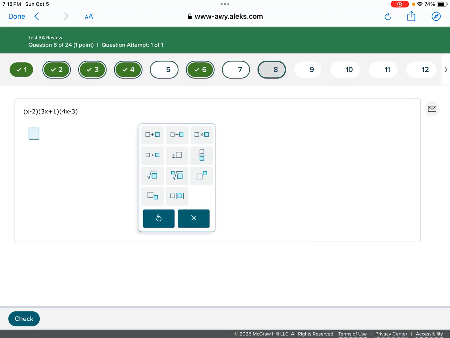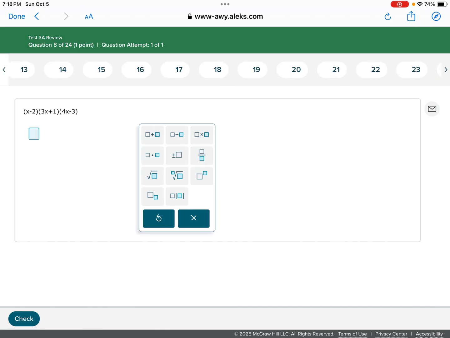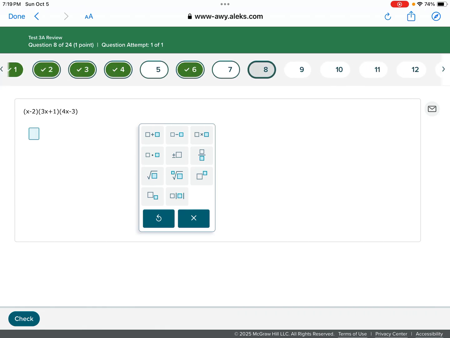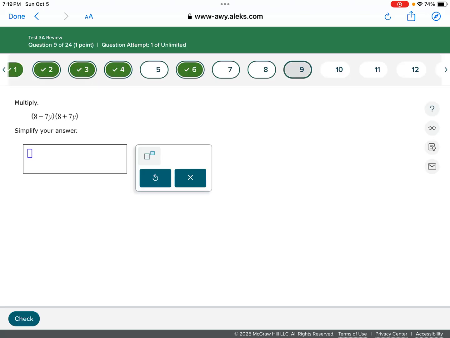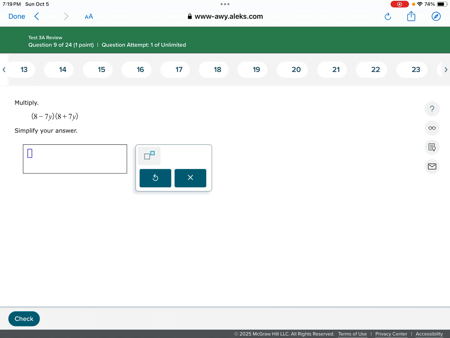Looks like 8 is similar, just another practice one. Oh, that's why there's not another one. So there's 6, 7, 8. 6, 7, and 8 are the same, but on the test you should only get 1, maybe 2. But the test, there's only going to be 20 questions, not 23. So I think we just added more in for practice since we didn't pull them from the question bank. So I think that's why.